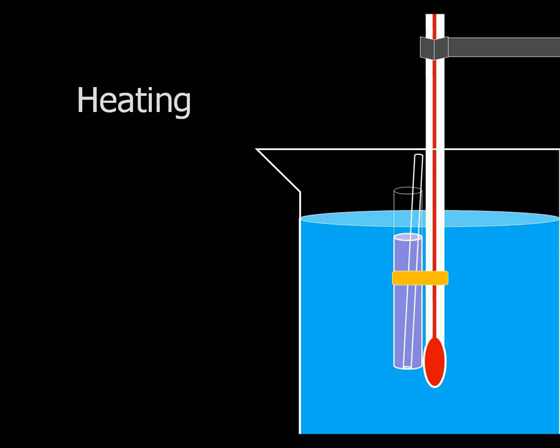Okay, this whole shebang is going to go into a water bath. Now what's important is you want the water level to be slightly above the liquid level of your unknown. Not the test tube, you don't want that totally in the water. You want your liquid unknown to be under the water. Very important. You have a thermometer clamp up here. There should be a screw over here that you can use to screw it on and hold it in place. You don't want this whole thing resting on the bottom of a beaker.